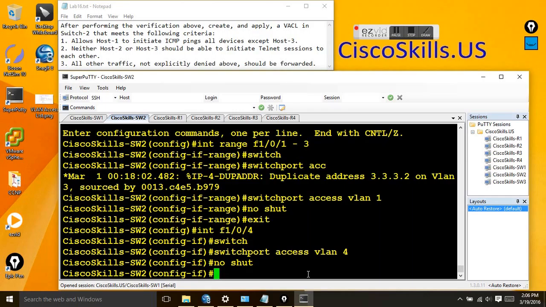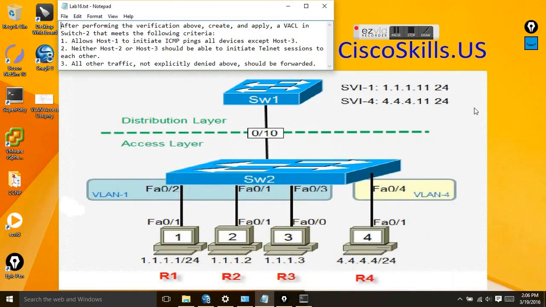No shut. So now the router 4 is in VLAN 4.